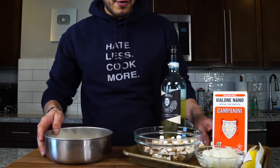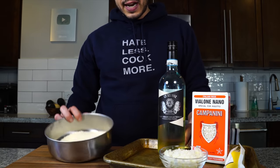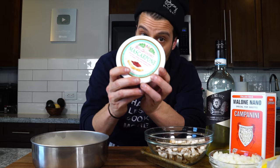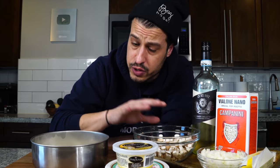At a basic level, if you strip away the mushrooms, a risotto is onions cooked in butter, toasted rice deglazed with wine, a little stock, finished with Parmesan cheese and butter. My secret ingredient — which you will be able to find — is mascarpone, which is basically an Italian cream cheese and is going to add an insane creaminess to the risotto, taking it from a home-cooked dish to something that tastes like a restaurant made it. And then optionally, I've got some black truffle butter that goes great with mushroom risotto specifically.